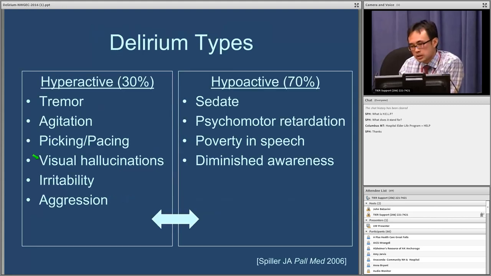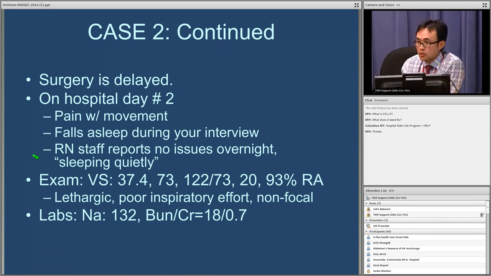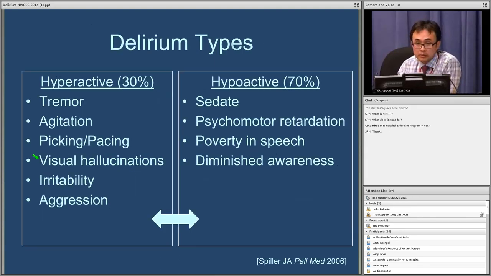What this case really illustrates is hypoactive delirium. The reason this case is important is that the far majority of delirium is in the hypoactive arena. That's why it goes under-recognized, and why it's never called. Family members don't call, nurses don't call for this, because usually people are sleeping. They're quote-unquote comfortable, right? But in actuality, a person can flip back and forth between the two, hyperactive and hypoactive. By far, hypoactive delirium is the most common, versus the hyperactivity we talked about, the signs and symptoms that we often refer to in terms of delirium.